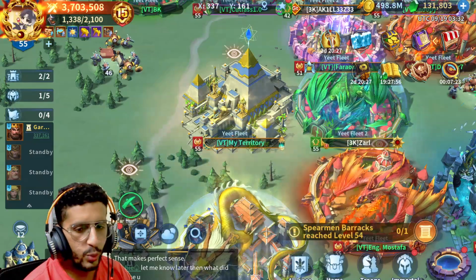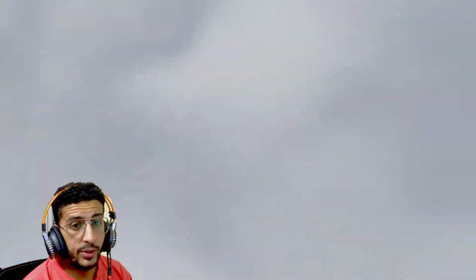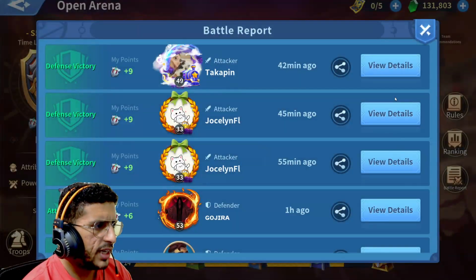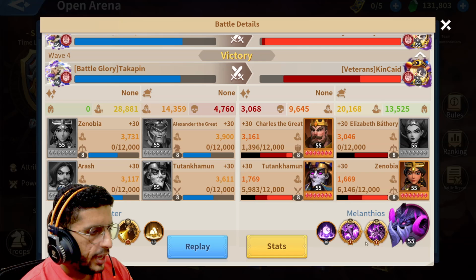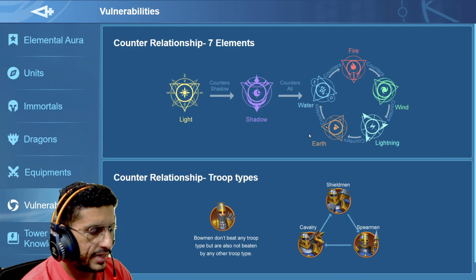I would like to start with the element advantage because this is very important and something you need to keep in mind. I explained it in a lot of my old videos and talked about it plenty of times. However, let's mention it very quickly in this video. This is the element advantage and this is how it works.